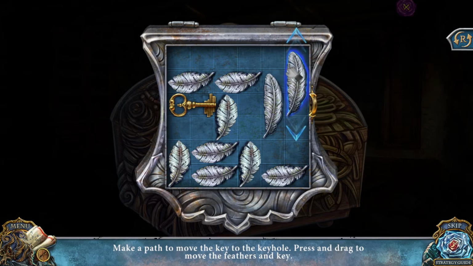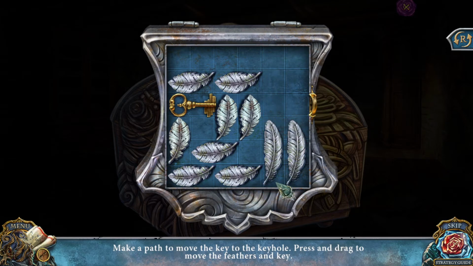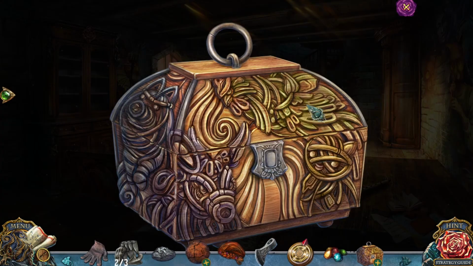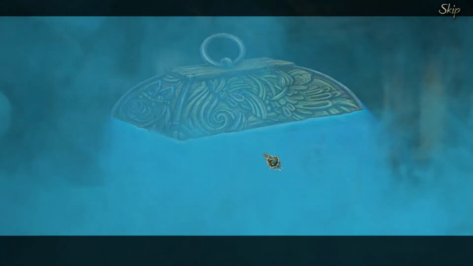I'm usually not super bad at these, but I would also say I'm not super good at them either. Okay, but what I need to do is move that one that way. So I can do this. And then move those ones. Oh yeah, that's way easy. Okay, cool. Oh dear.